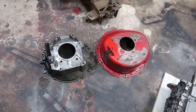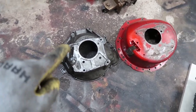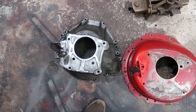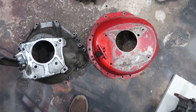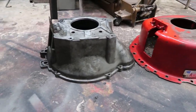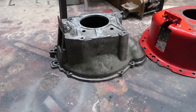All right, guys, so another slight hold up. As you can see, this is what came out of the car and this is what's going into the car. Huge difference between these guys. Obviously, the bolt pattern behind the engine is gonna be pretty much the same, but the dimensions of these bell housings is completely different. As you can see, this one is very cylindrical on the right, and this one over here is very conical, which is a lot more economical on space on this side.